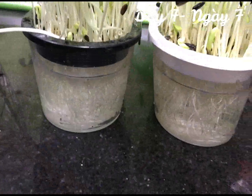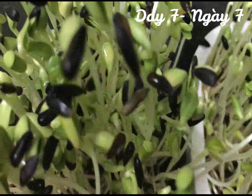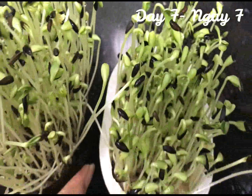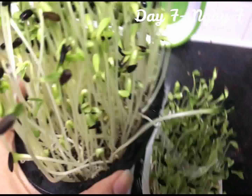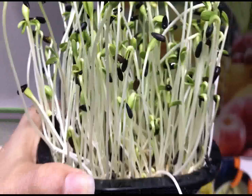Skin it from the top and then have it. When you have it, you pull it up and trim the root.